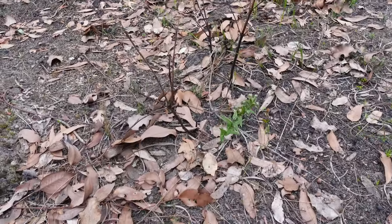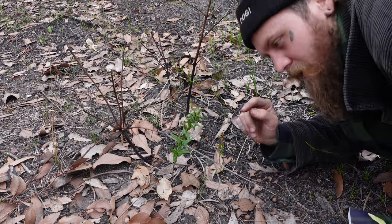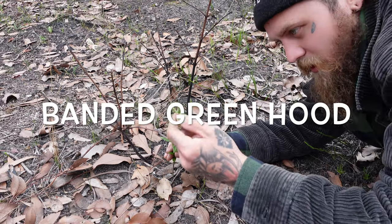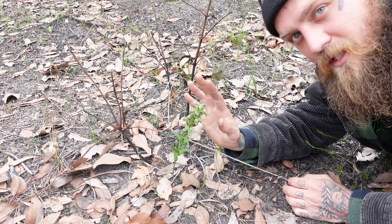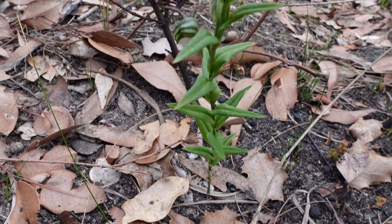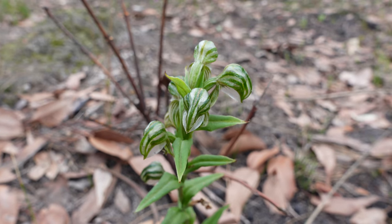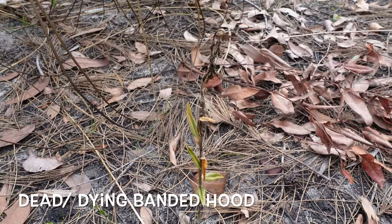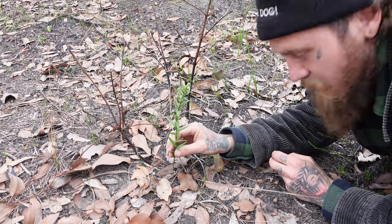Just found another good little one here. This one is called a banded hood orchid — it's got a little hood and little stripes on it. This is probably one of the first ones that start popping up in the season, straight after winter. So it's getting a bit long in the tooth, this one. Good to see them still out. Usually between this one and there's another one called a snail, which I haven't seen yet — hopefully we can find one of them. They're sort of the first ones you start seeing, a good introduction into it.